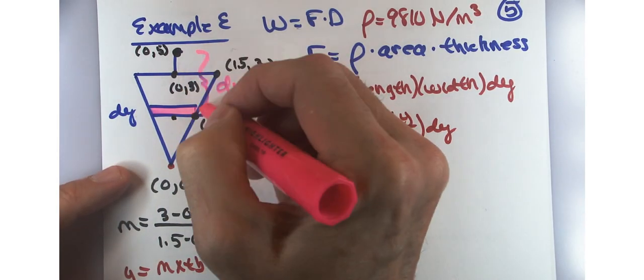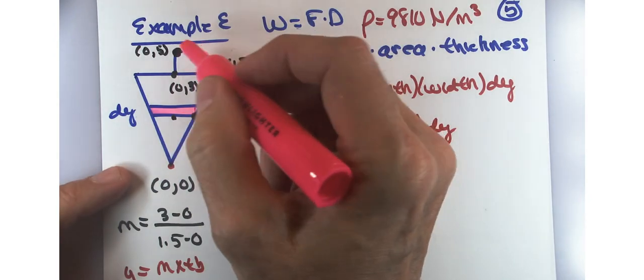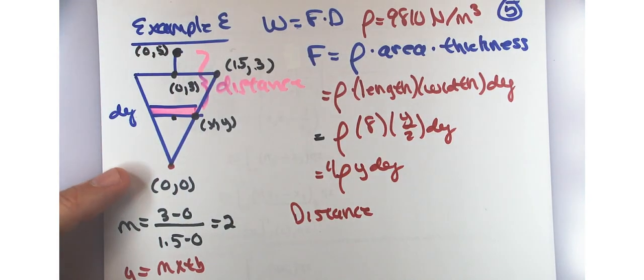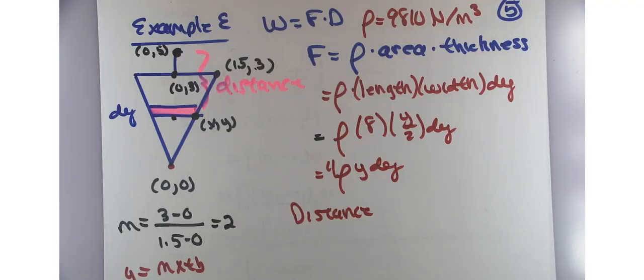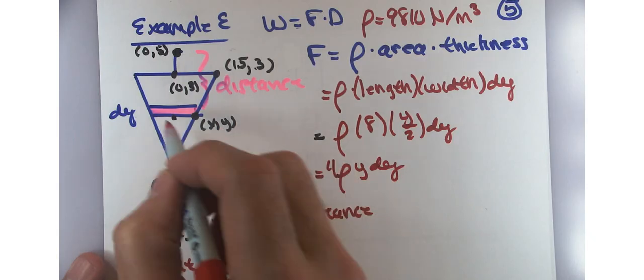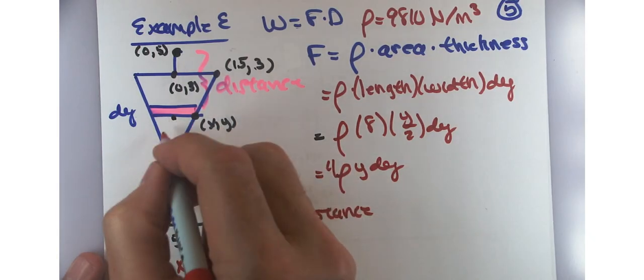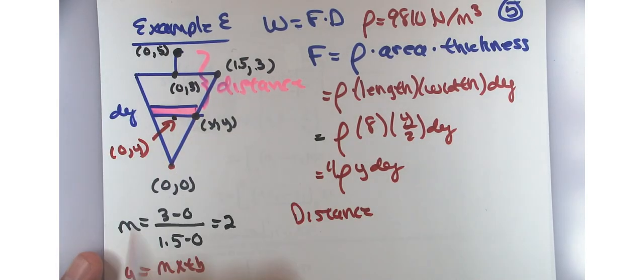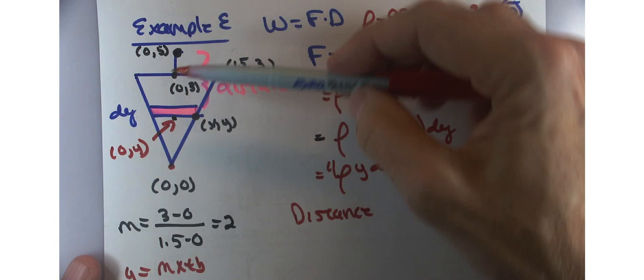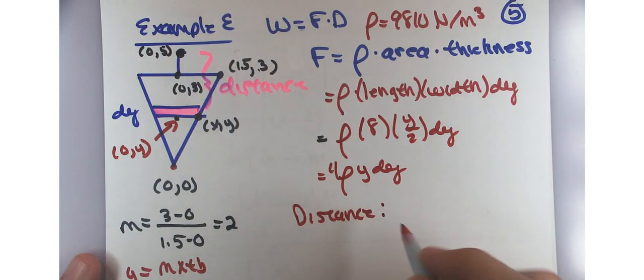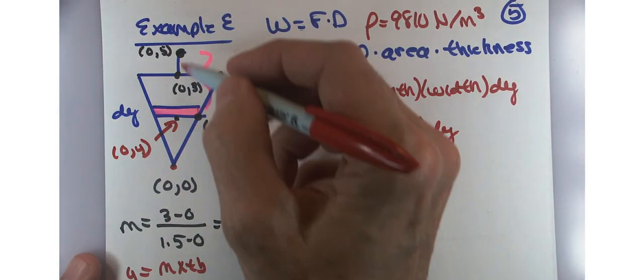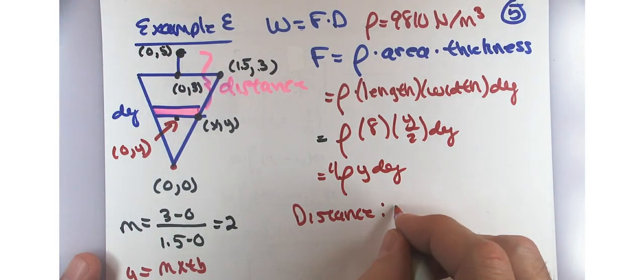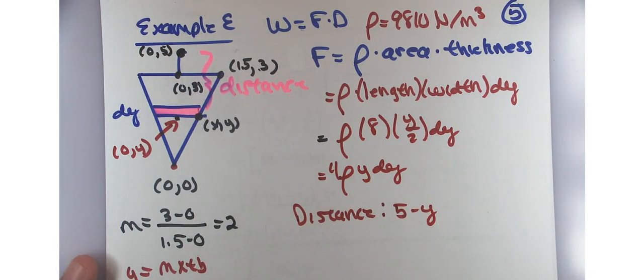So how far is it between this point here and this slice down here? Well, you want to go down to this point here. X, well, you can call it 0 and y. What's that vertical distance? Yeah, top minus bottom. The difference in the y coordinates is going to be 5 minus y. We okay with that? Okay.